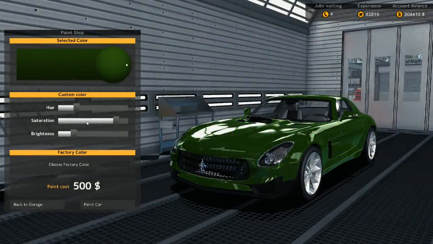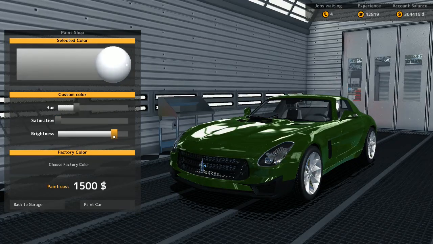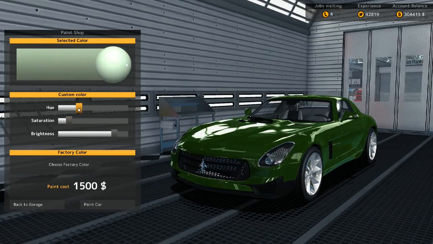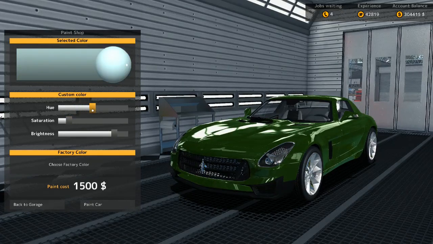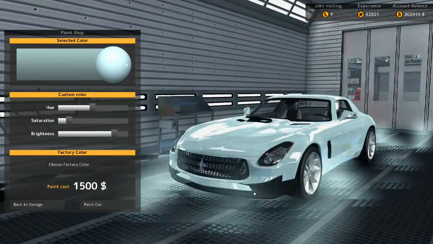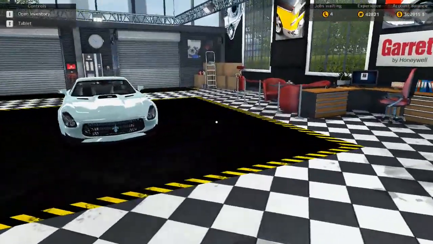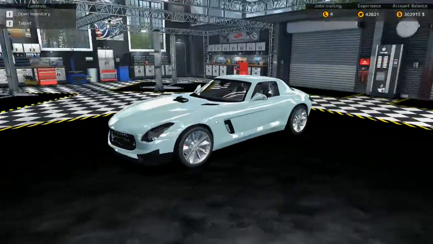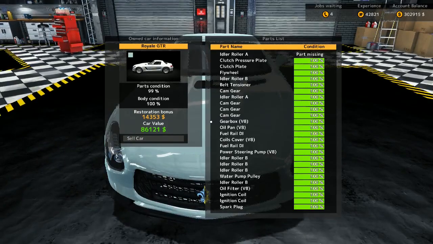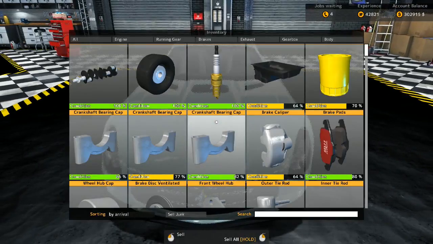So let's repaint this thing. I actually think we wanna, should we make this white? Or should we give it a slight touch of blue? Which is what we did. $86,000, I expected it to be worth more. No, this is what I wanted.